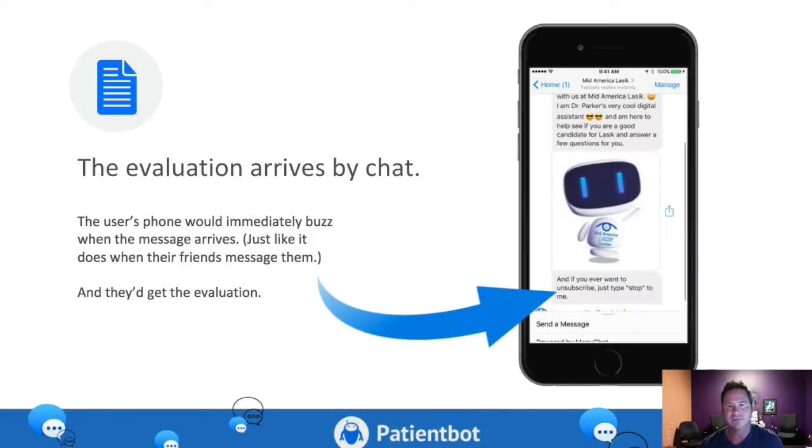Bots are always about permission. It's always about asking, can I ask you something? Is it okay if I get this information from you? So it's very, very much permission based. It's not sending emails like this.